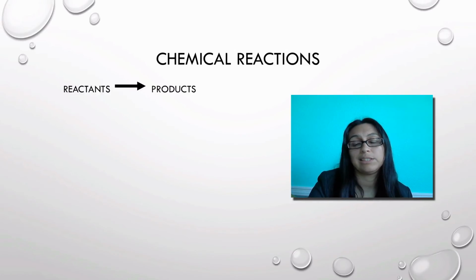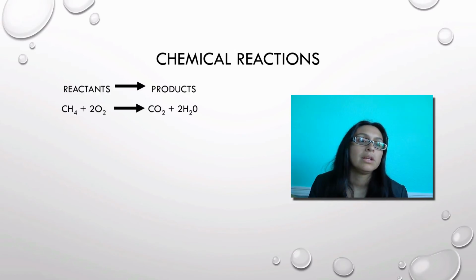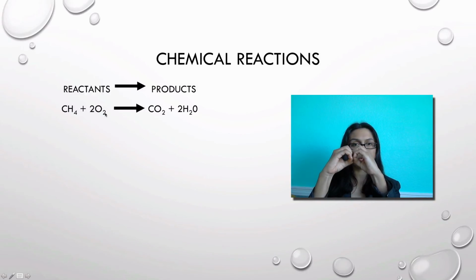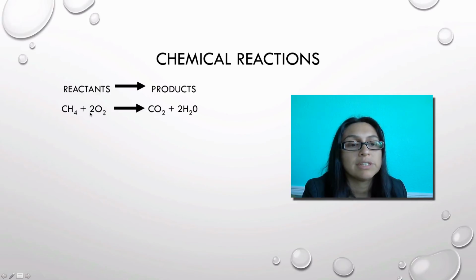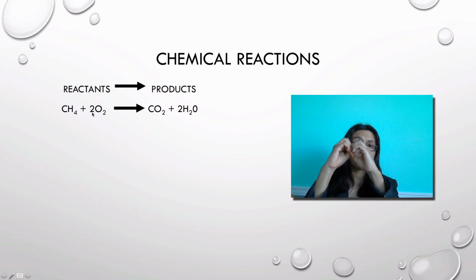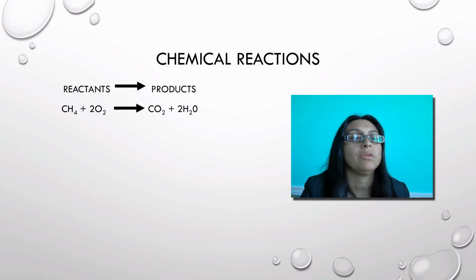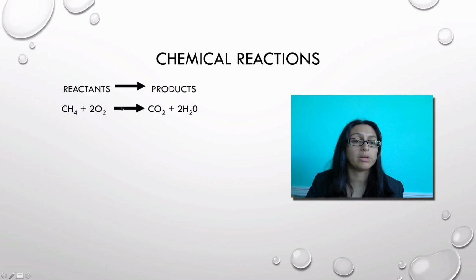So we're going to take a look at a simple chemical reaction here. So here we have methane, CH4, and 2 oxygen molecules, so O2, that's 2 oxygen atoms connected together, and the prefix here, remember, is telling us that we have 2 of those, so 2 oxygen molecules that are going to be involved as our reactants in our chemical reaction. The arrow is telling us that the methane and the oxygen molecules are going to be torn apart, so the chemical bonds are going to be broken and rearranged. We're going to form new bonds.